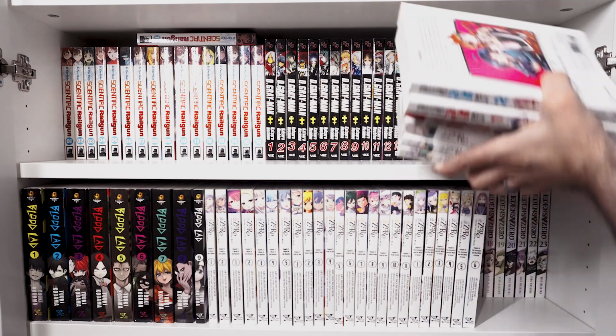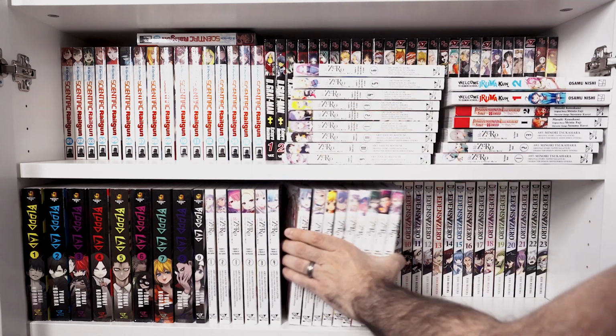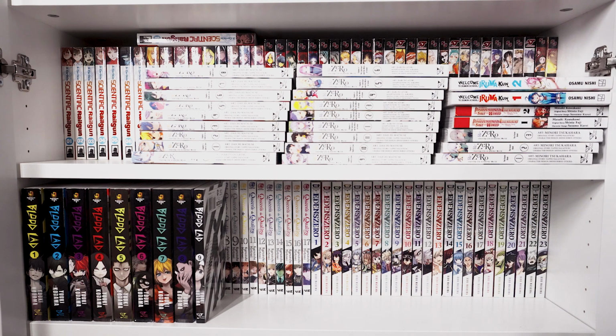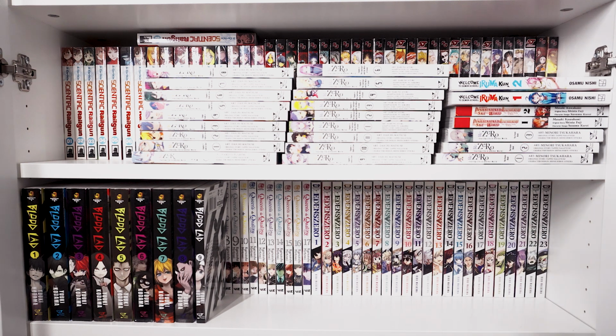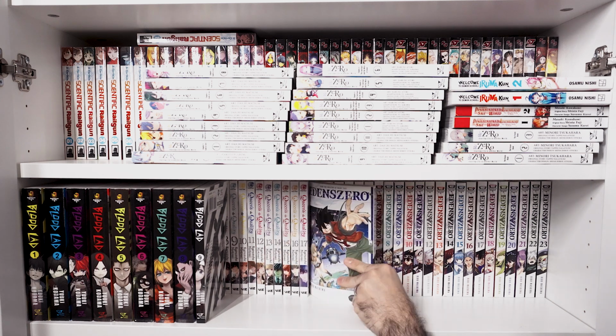And then I know you want to know what's behind here. Well, behind here is Eden's Zero. Again, my philosophy, or how I organize, is I just need everything to fit, because these are the only shelves I have and we're running out of room. This is just where we're at in the process. But we have Eden's Zero here. This is from the same person who made Rave Master, which you saw where I have most of the volumes. The other one's extremely hard to find, but this is his newer series that is on the last arc right now. So this is kind of like a sci-fi and space series.